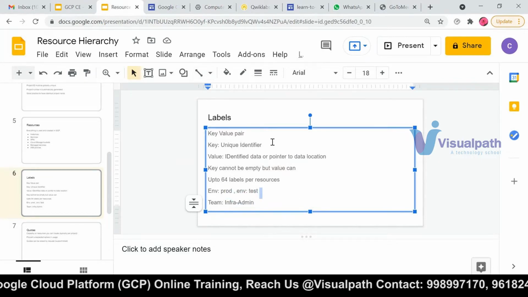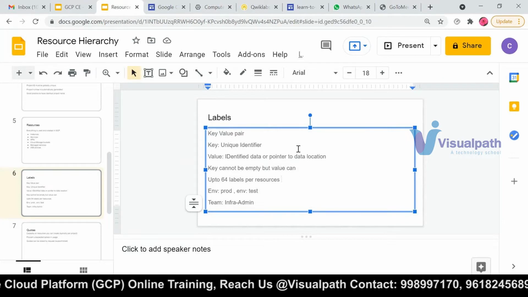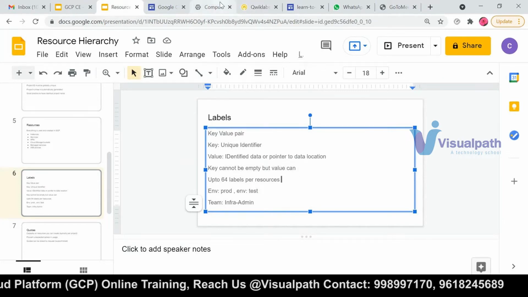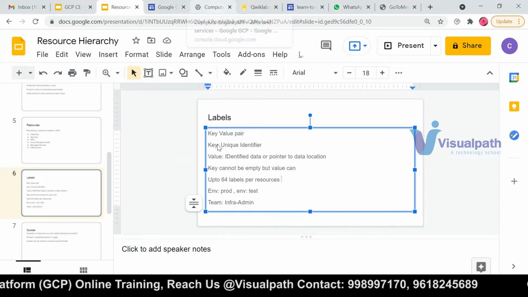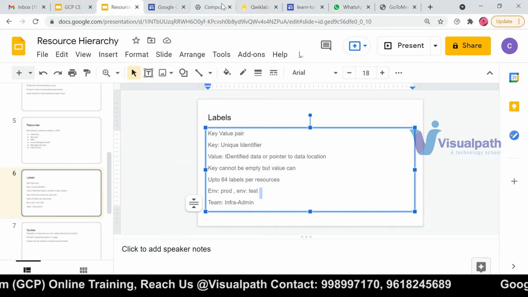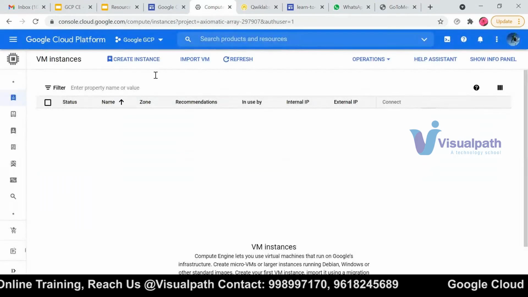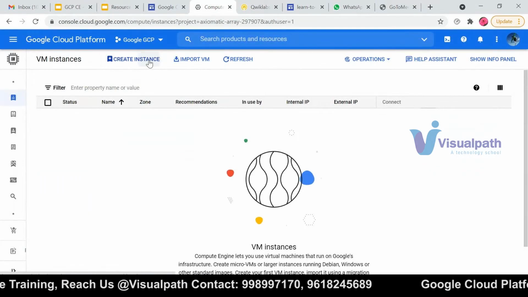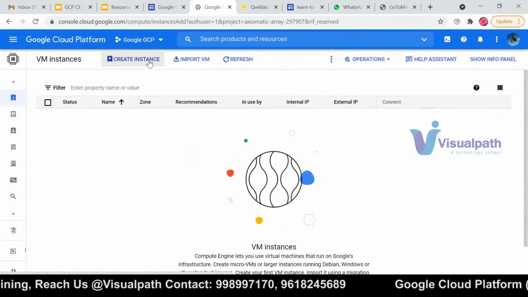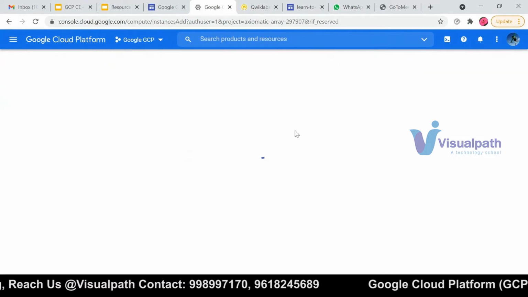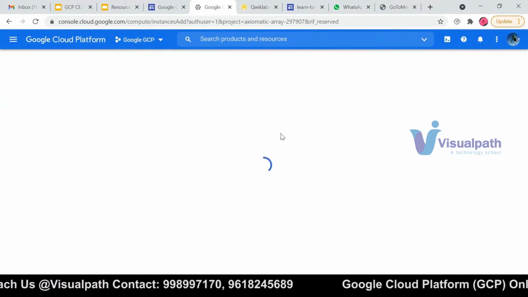It is very handy if you want to identify a particular machine, or filter all the machines which are test. Let's say you have 100 machines and you want to filter all the machines labeled under test, or working in the test environment.